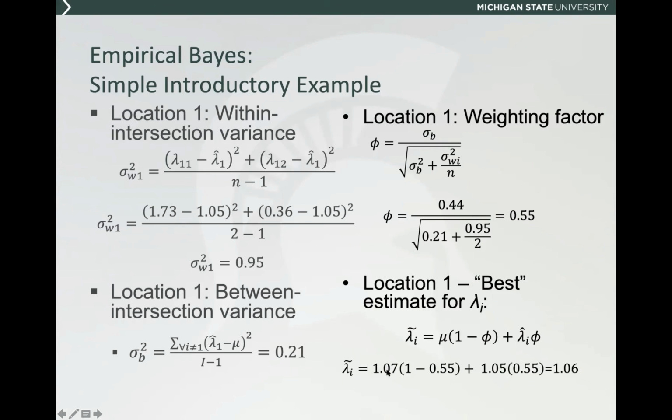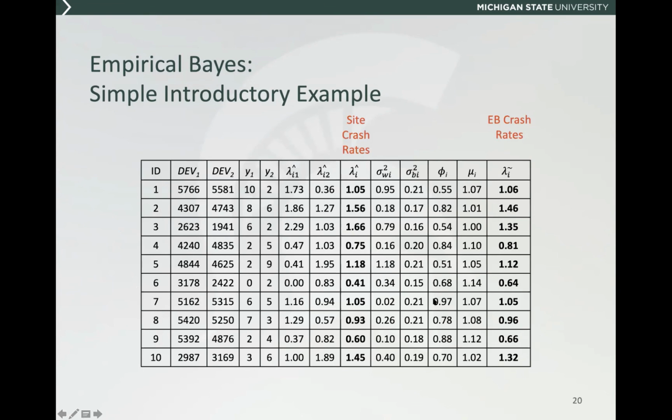So the long-term average across all sites was 1.07. At that individual site it was 1.05. And so we're roughly right in the middle in that case. And that's going to be fairly typical, where it will come close to an average between the control group data and the site-specific data. And this is just demonstrating site by site.